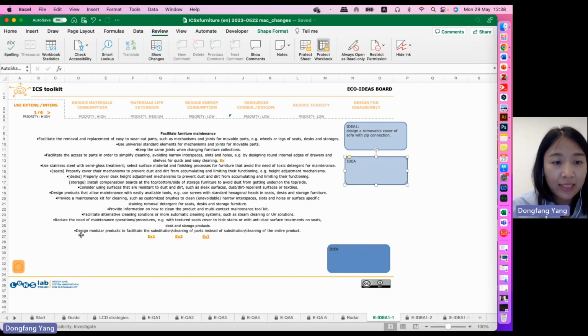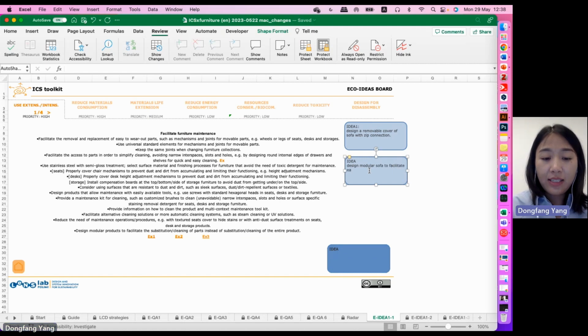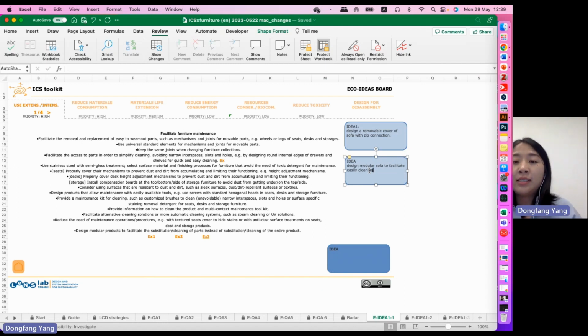Let's read the last one: design modular product to facilitate the substitution or cleaning of parts instead of substitution or cleaning of the entire product. So this is also an important guideline for sofa. So another one may have a new idea and pass it to me as: design modular sofa to facilitate easily maintain cleaning. Let's see. So in this case, we don't need to clean the whole sofa when one component of it gets dirty.